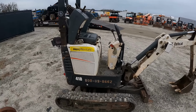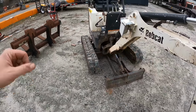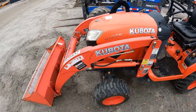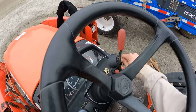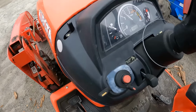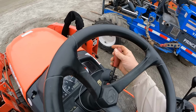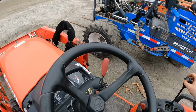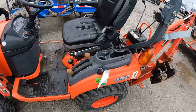I mean, it's about the same size as the one I got right now. It is pretty wide, though. Look how the tracks go pretty wide for a machine. I guess it's pretty stable. I really have been wanting to get one of these little compact backhoe front loader tractors. Yeah, that one's good. Only 366 hours on it. This one goes for, but probably too much.